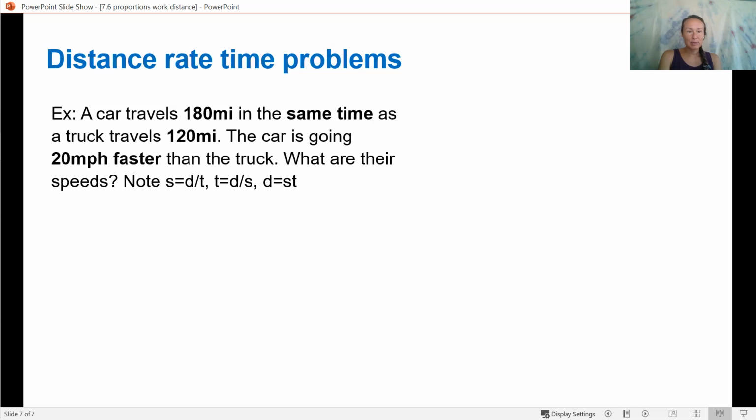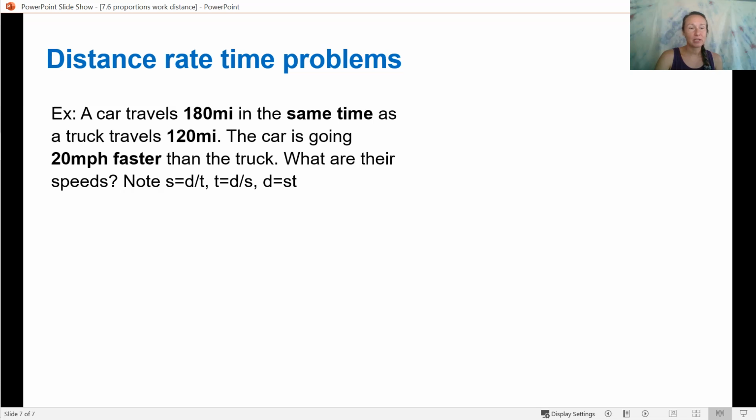All right, our last example today is going to be distance, rate, and time problems. So these are also word problems, and you just want to be very careful to make sure that you don't confuse these with the work problem that we just did, because they may sometimes seem similar, but you want to recognize them as different because our solution paths are going to be very different. So in a distance, rate, and time problem, we're going to have to make a chart and set things up before we jump into our equation. Okay, don't try to jump into an equation without really making sure you've mapped out everything that's happening.